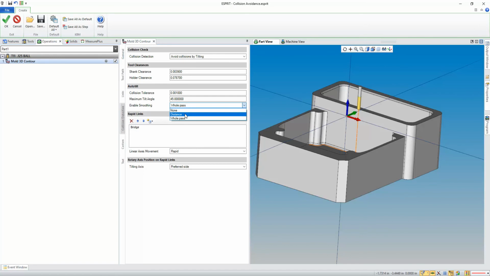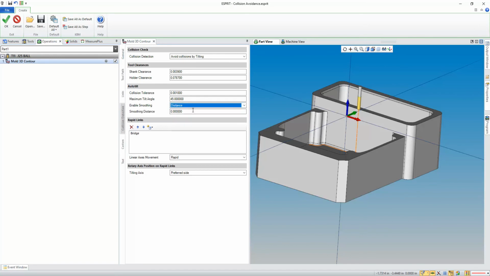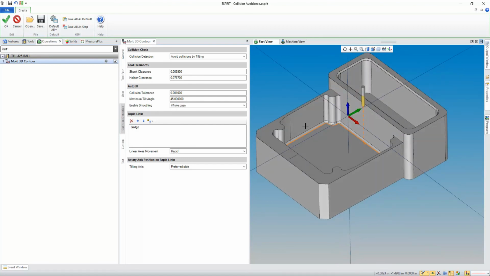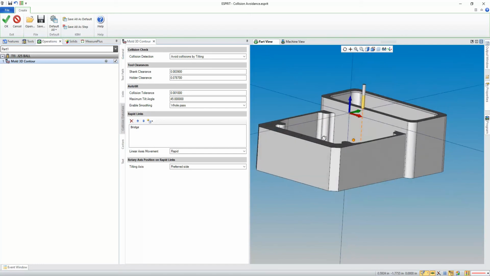Distance anticipates the collision, and you give it a distance of when to tilt the tool before it collides. And then I use the whole path, which basically spreads the tilt around the whole tool path. In this situation, it's going to have to tilt through the whole tool path because of this height also.